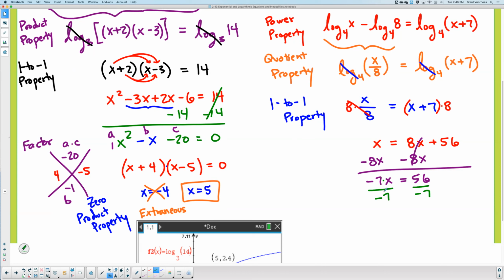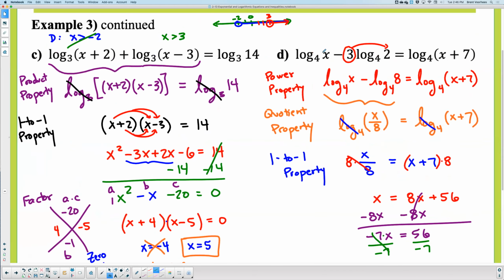And what do we get as our solution here? Negative 8. Now, before I circle it up, say it's final, let's go up here and check our domain. According to this logarithm, if we did our domain, what does x have to be greater than if it's just by itself? Log must be positive. X has to be greater than 0. Or over here, x plus 7 has to be greater than 0. If you solve that inequality, you would subtract 7 from both sides, and x has to be greater than negative 7, or x has to be greater than 0. Let's number line this.